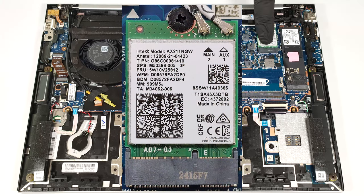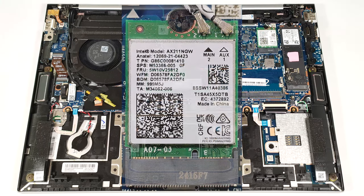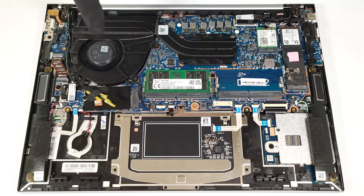The Wi-Fi 6E card is placed on the top right side of the mainboard. The WWAN slot, which is for optional 5G or 4G LTE connectivity, can be seen below the fan.